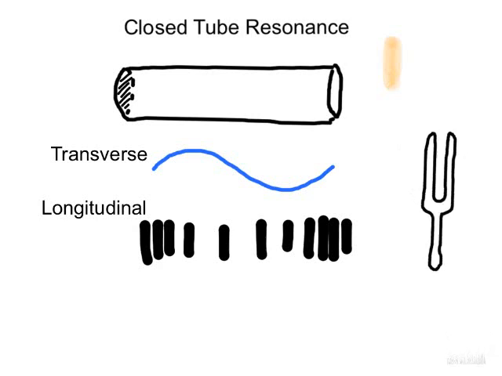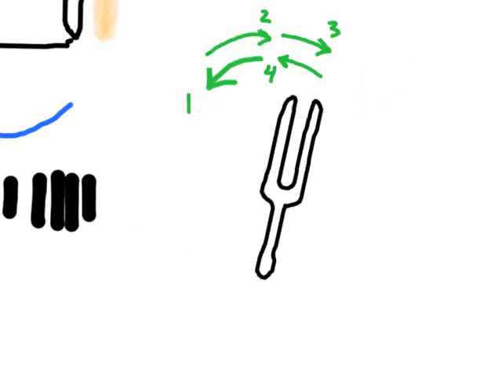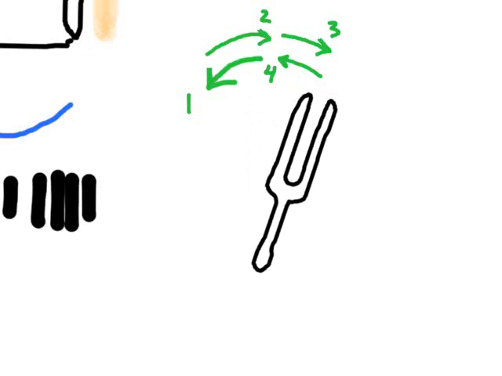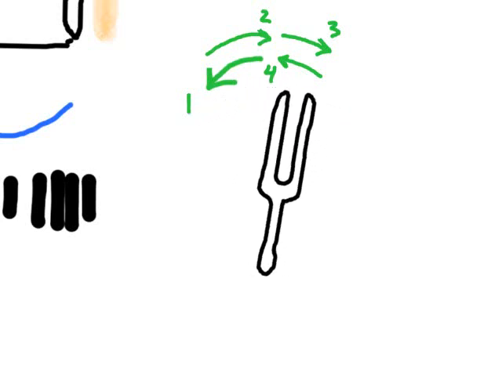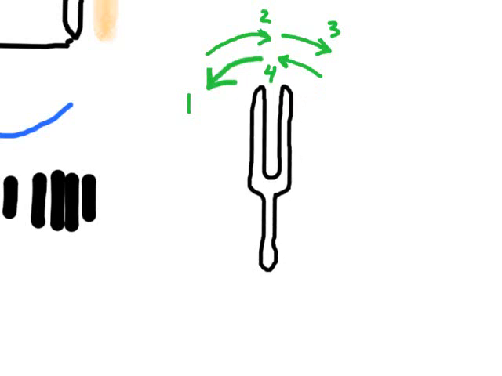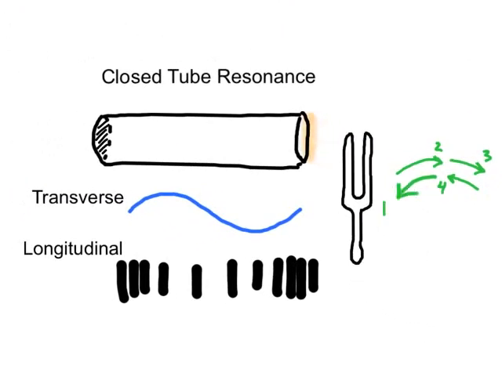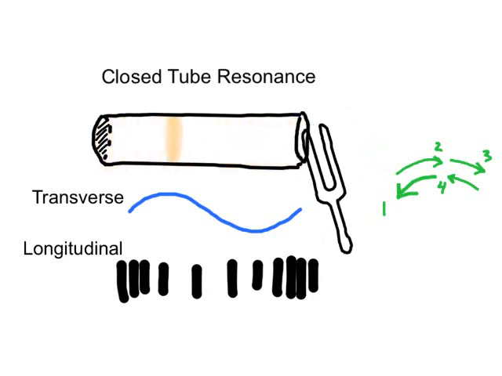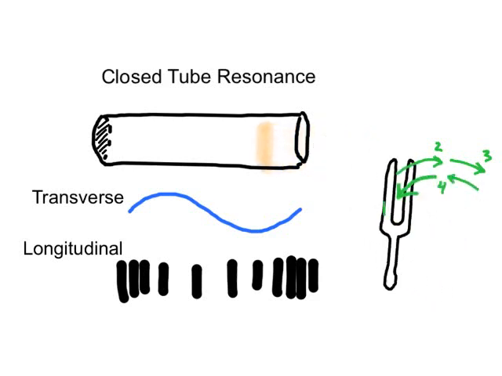The next thing to think about is the motion of the tuning fork — specifically, what one full cycle is. As it swings back and forth, let's think about a full cycle as quarters. The first quarter we swing forward, second quarter we swing back to where we started, third quarter we swing all the way to the other side, and then back to the middle. So that would be a full wavelength — one oscillation going from the middle all the way to the other side and back through the middle in the same direction we started. So if I want a reflected wave to come back and help push the tuning fork out, it's going to have to be going from stage 1 to stage 2, and at stage 2 it's ready to be pushed back out — that's only half a cycle.